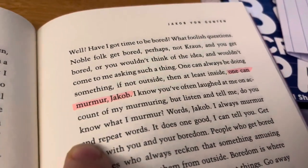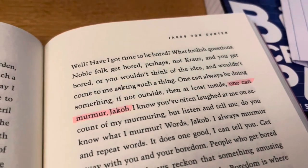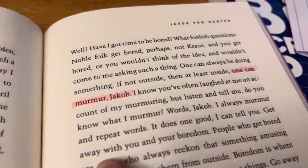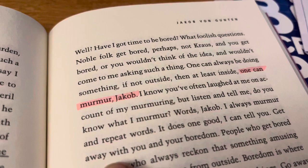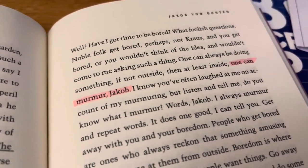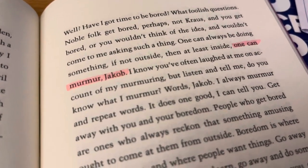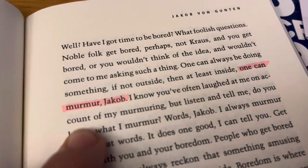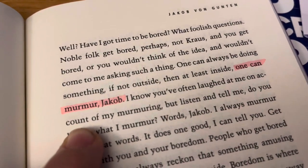This mention of murmuring by one of the principal characters of the book — and I would say by far the most admired character of the book — although I guess Jakob admires himself, so there's a lot of self-directed admiration. There's a lot of discussion of pride in this book that goes over my head because I need to read it again, but it's also very interesting because pride in connection with a style like Walser's, where he always talks about being humble, is very, very interesting. This mention of murmuring from one of the most admired characters in the book felt so important that I actually got out the highlighter.